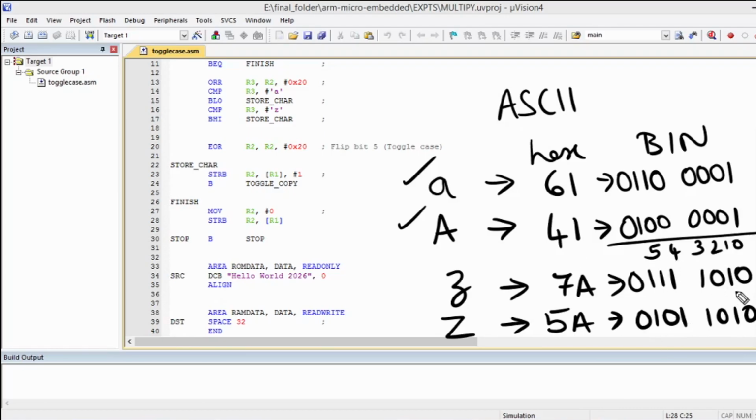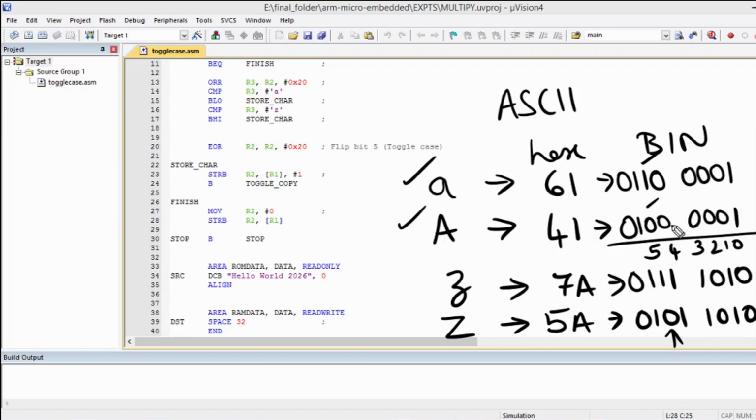Same thing you will notice here. All the other bits are the same, but the 5th bit position has complementary values. To be specific, the 5th bit of a lowercase character is always set, while that of an uppercase character is always clear.